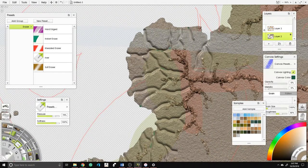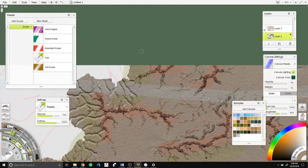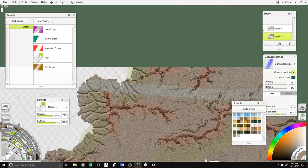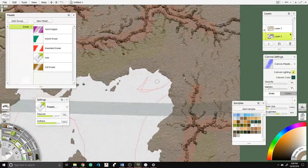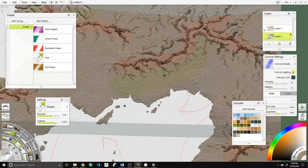See, we're just happily taking our time with this. No rush. And I'm just going to focus on these tributaries from the mountains first, and then we'll get to the other stuff.